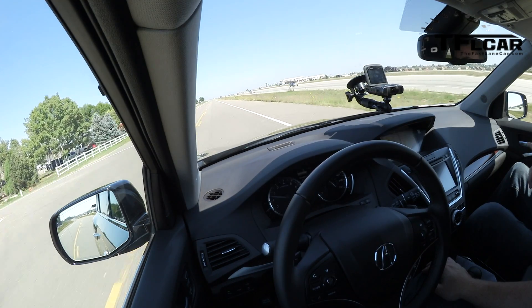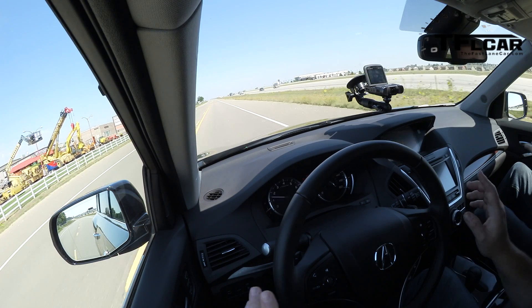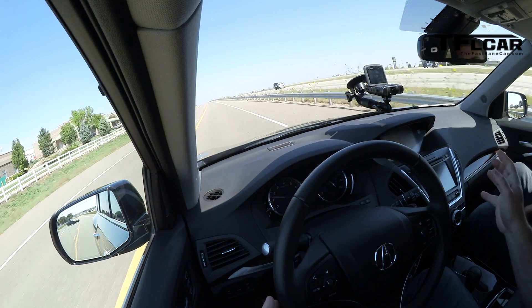The lawyers from Acura would say do not take your hand off the steering wheel, which I don't recommend myself. And it reminds you about every 15 seconds — we timed it. Every 15 seconds if you take your hand off the wheel it beeps and says 'we need an input here or else we're gonna shut the system down.' But just so you know, that's how far this tech has gone. It's a baby step in the right direction for those interested in autonomous driving.